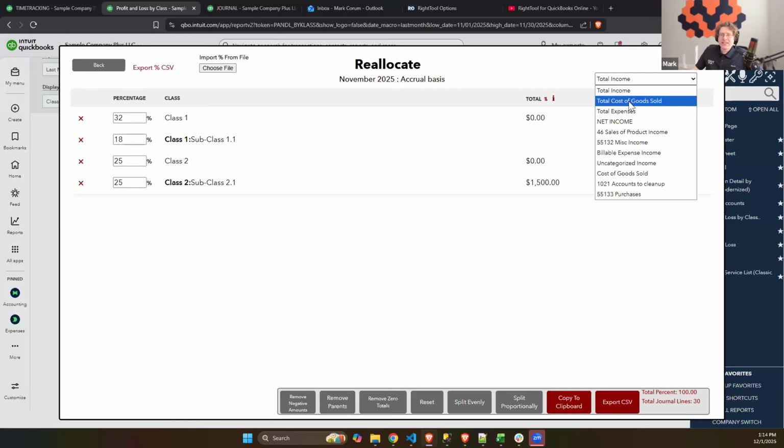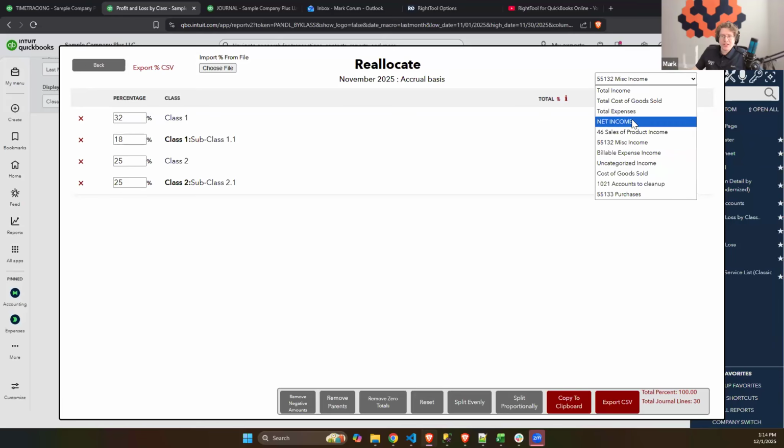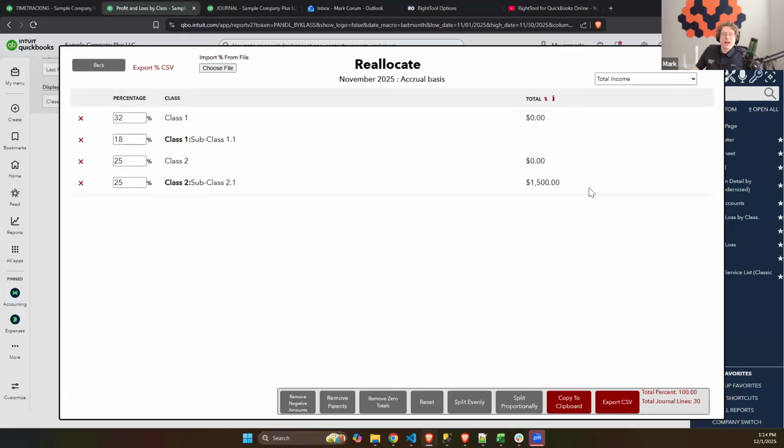Other things that we have inside of here, assuming that we have any good data for this to show what we're going to do, which is looking less and less likely, is we have a button down here where if you want to split this across classes proportionally based on the percentage of income that that class has, you can click on this button to say split proportionally.